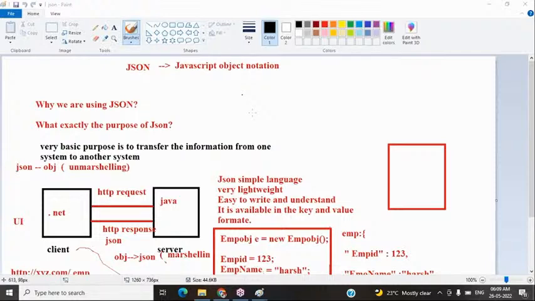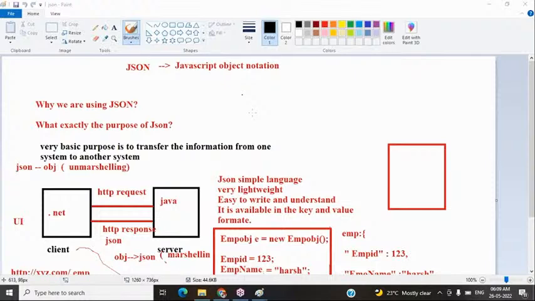It is very lightweight and easy to understand. Even a non-programmer can understand what data we are sending to the server. Because of these advantages we use JSON. Nowadays nobody uses XML; these are legacy languages.